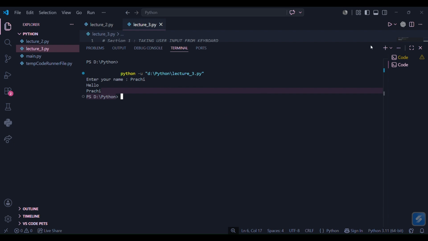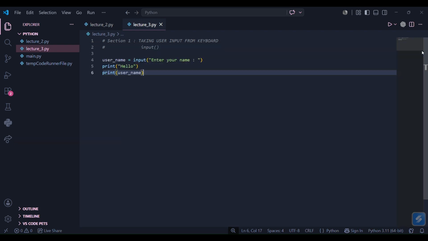So now let's dive deep into it and make a better program. Now let's try building a simple calculator. Let's ask the user for two numbers, add them together and print the result. Watch closely because we are about to hit the biggest trap in beginner programming.